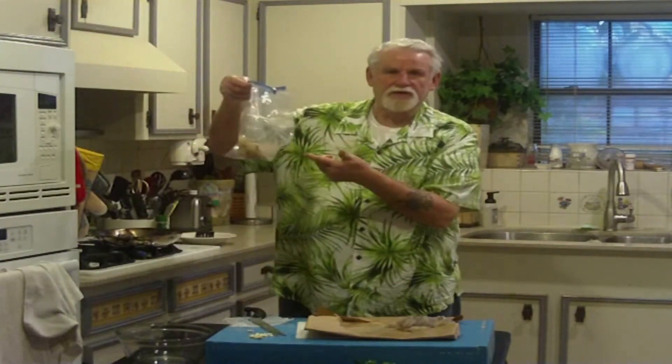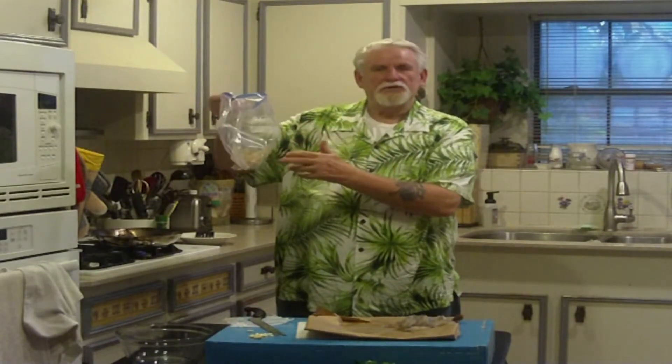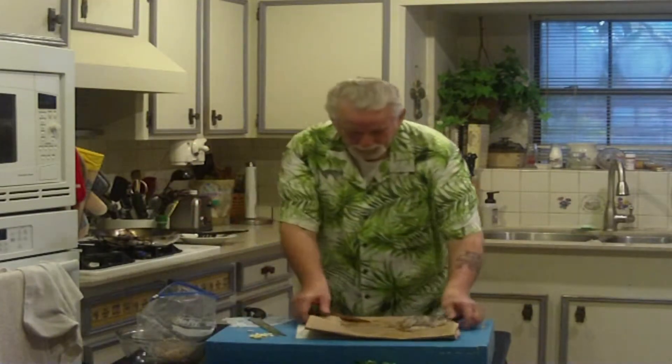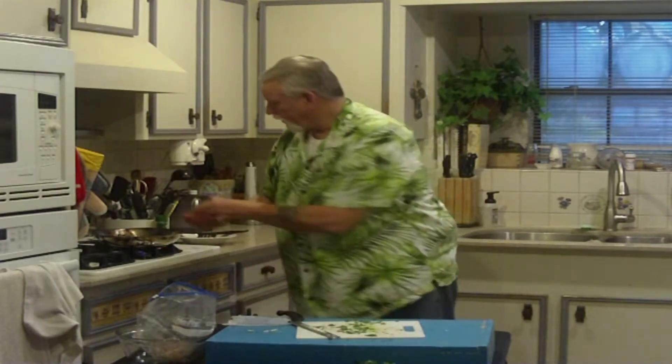You're going to have plenty of shells here — I haven't finished all the shrimp yet, but by the time I get finished you're going to have plenty of shells to cook up to make your broth. Okay, the butter's all melted in here, and before I put the shrimp in I'm going to add the garlic to it.